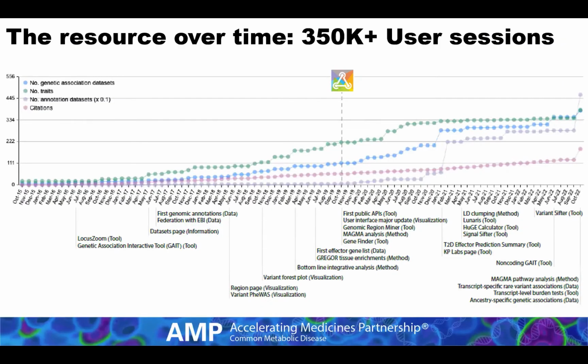It has been around since 2015, as I mentioned, and in 2020 is when we expanded to the Common Metabolic Disease Knowledge Portal. And this just gives you a sense of the growth over time, where it started as a very simple resource, but now has really become a sustained resource that has more and more questions you can ask scientifically about genetic and genomic data.